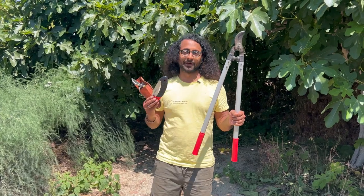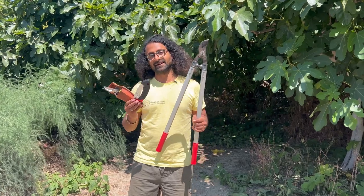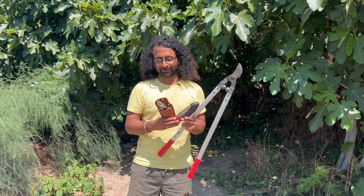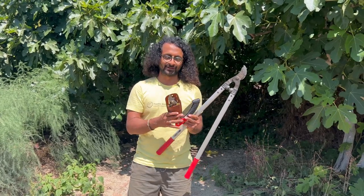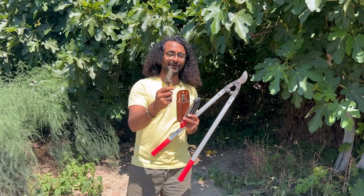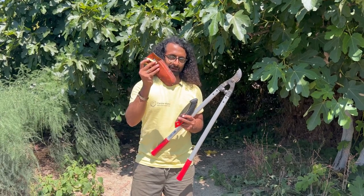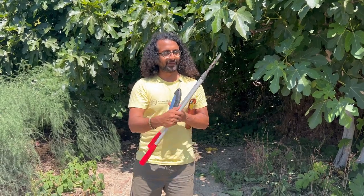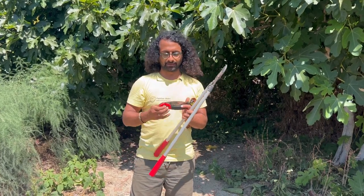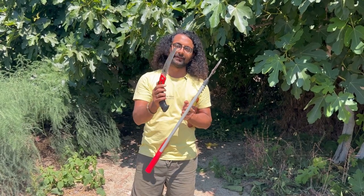For pruning, you're primarily gonna need three tools. And these three tools basically correspond to cutting smaller things to cutting larger things. And the three tools that we have, in order of smaller things to larger things, is your hand pruner. And this is what I use probably the most in my life as a farmer. That cuts small branches. Going up from that is the lopper. That cuts medium-sized branches. And then, finally, we have the pruning saw, and that is for cutting larger branches.